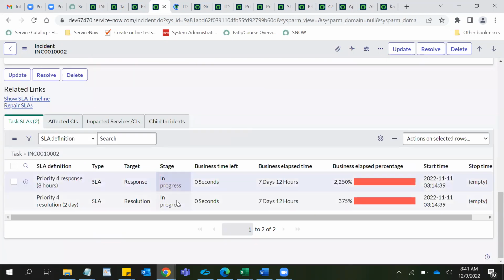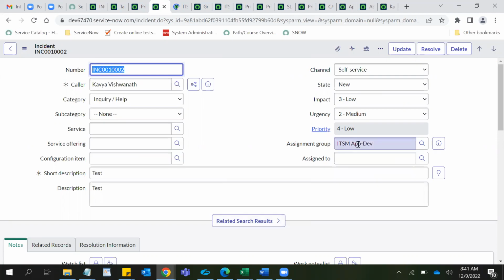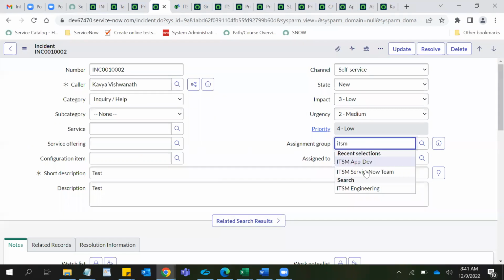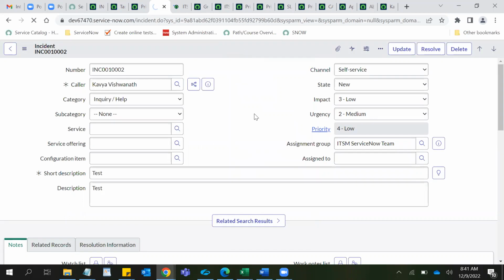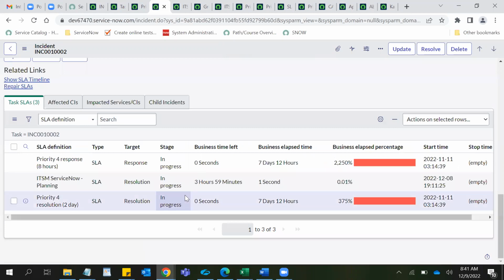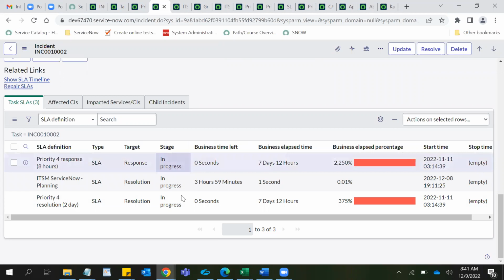Okay, so there are two SLAs attached here, right? Now I'll change this to ITSM ServiceNow team. Okay, all three are in progress.